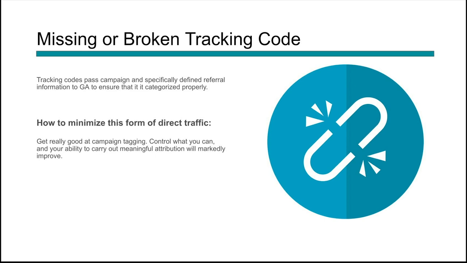So you can use Google's campaign builder. A lot of websites or marketing tools like HubSpot will also have those UTM builders within them. So just make sure that you have a system down, and then just slow down, make sure that everything's tagged properly, test your UTMs, and then implement them across the board. This is going to help make sure that that traffic ends up in the right bucket.